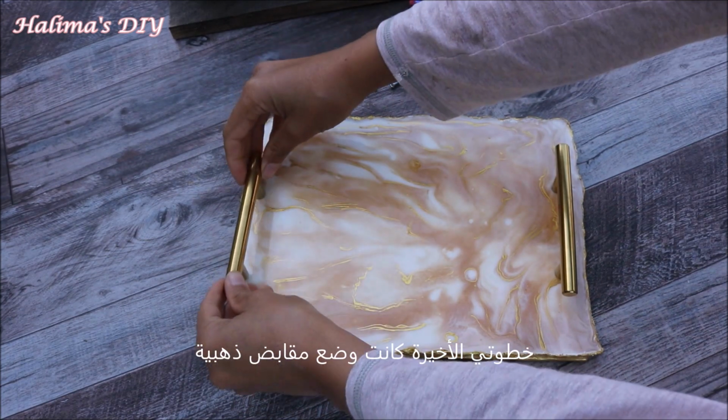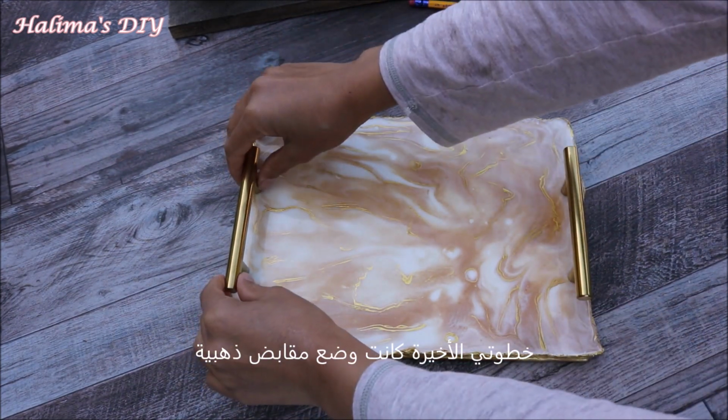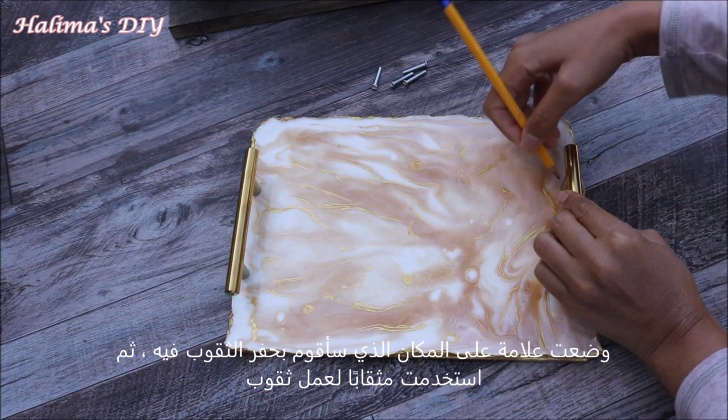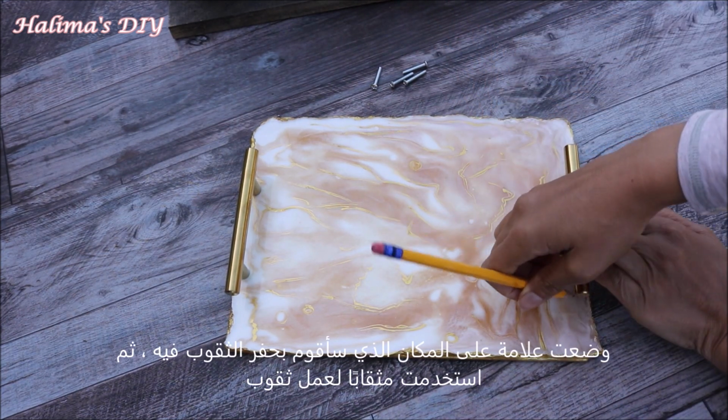And finally, my last step was putting the gold handles. I marked where I would drill the holes, then used the drill bit to make holes. Attach the screws to the handles, and my tray is ready!